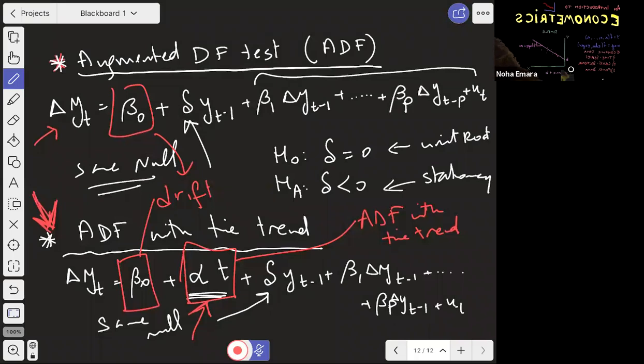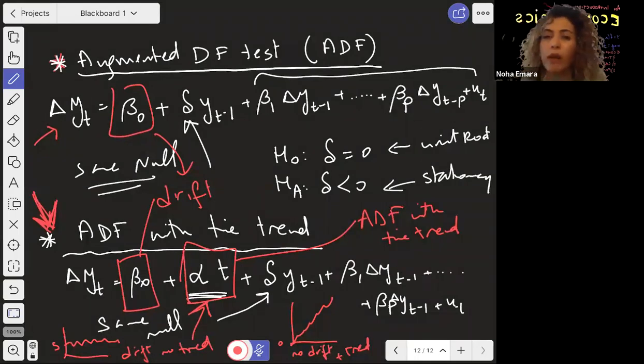Some people just look at the graph. If they find it starts from 0 and moves like this, then there is no constant, no drift, but there is a trend. If you find it like this, starting at, say, 5, so I have an intercept of 5, then here I have a drift, no trend, and so on. So you have different formats of the model, and you choose one. You can depend on the graph to decide, or as I said, some people go with the general version, and it might turn out that alpha is insignificant, so you don't need the time trend. And if this is the case, you go back to this model.